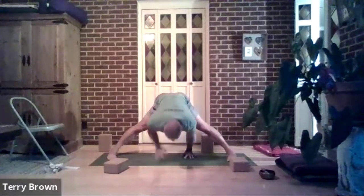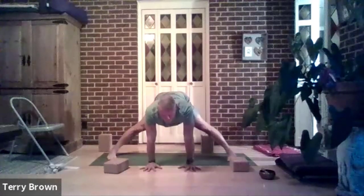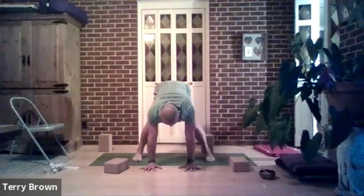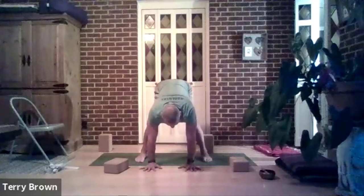Inhale, come up. Walk your hands forward. Be in the extended spine. Use your blocks if you need to. At this point, wiggle the feet together a little bit, or even all the way for a forward bend, but I'm going to come back just halfway. Keep the bend as I inhale, come out. Take another breath, inhale, and exhale, step the feet together. This is where you get to pause and feel.